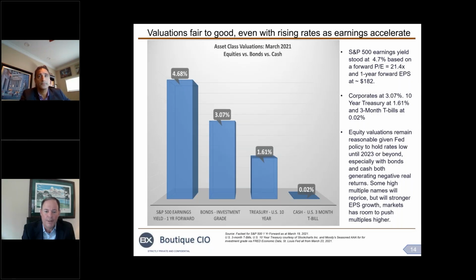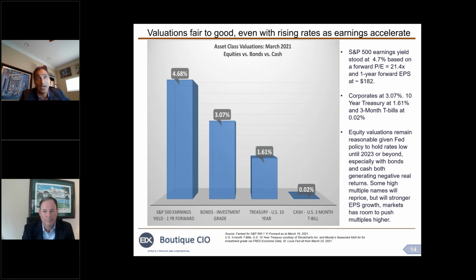What's your view on valuations? Well, the key really is that everything is relative. So even though the PE multiples are high, they're not anywhere near as high as the cash and bond rates are low. So because rates are so low, that allows the PE multiple to expand. And in fact, if you go back to the early 80s when cash was 13, the PE was 7. So the earnings yield was actually about the same. You were getting about 13% earnings yield from stocks, and you're getting 13% from cash. So it was equal at the start of that cycle, which is a long bull run for equity.